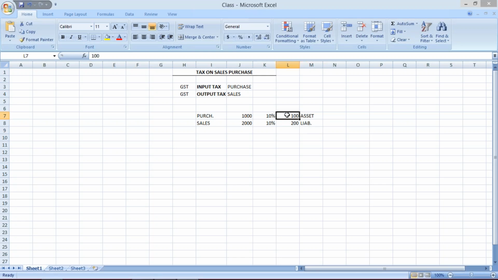And this 100 which we have paid already, even though we have paid it to the vendor, we are going to claim it as a refund. So this is our asset, and whatever the output GST is, that is your liability.